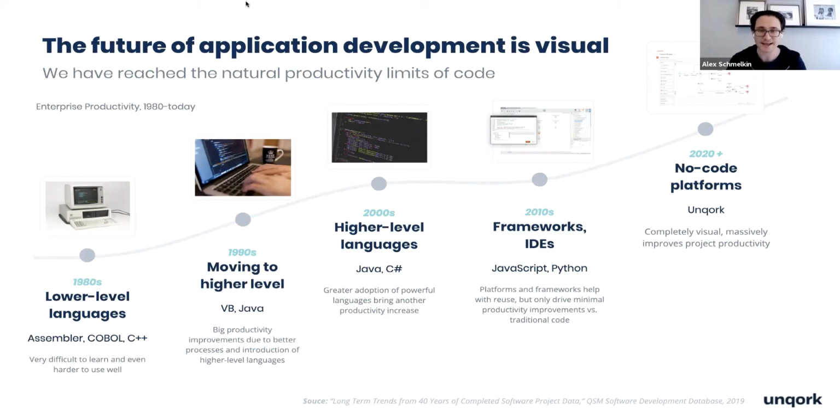And the other trick to no code is you generally get everything all in one place, at least in enterprise no code platforms like Unqork. So you don't have to, as a developer or a business person, worry about the security and the compliance and the hosting and where are you going to put this and in what cloud provider, and does it work in Europe, and does it work on the scale of New York City. All of that has been abstracted away. So you as the developer or you as the business person can really just focus on dragging and dropping, visually creating rules, and developing the software that you know that you need.